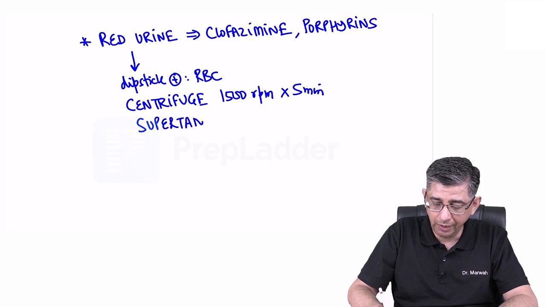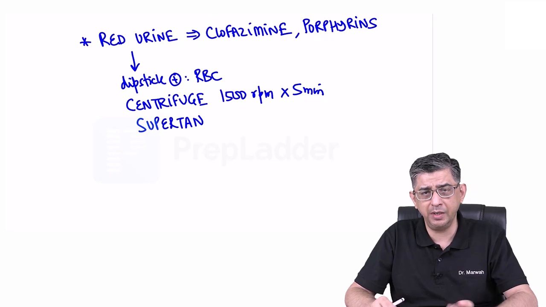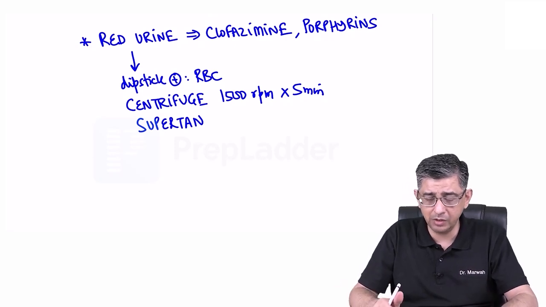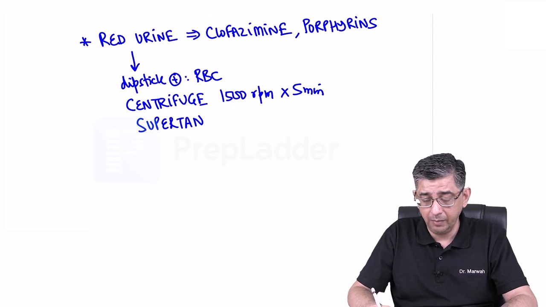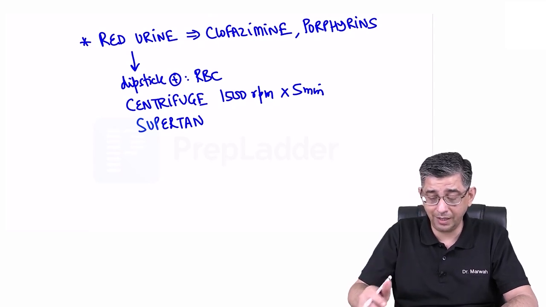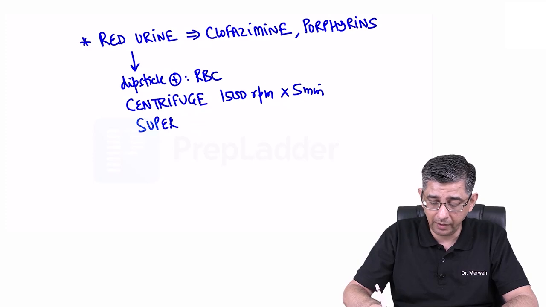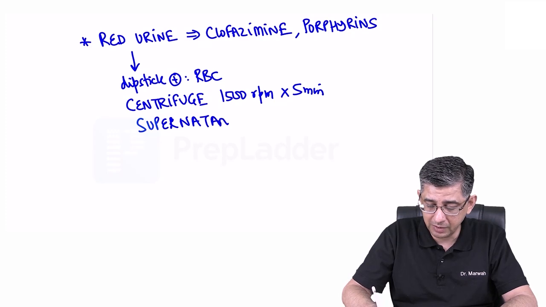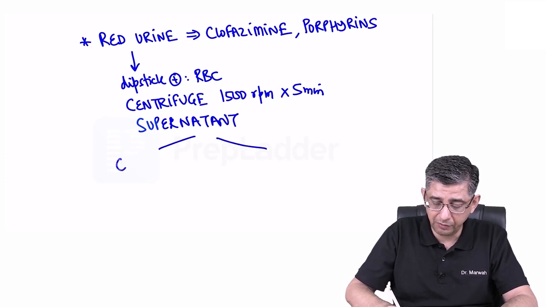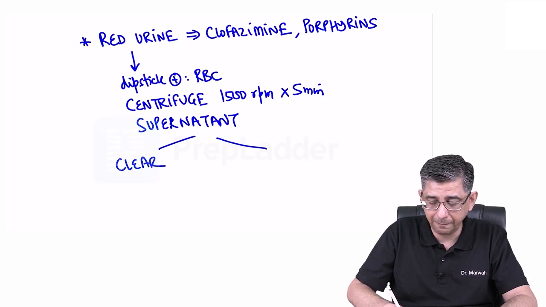And if there are genuinely RBCs present, you see, initially I'm saying I suspect that there are RBCs present because the dipstick is turning out to be positive. But what I have to check is the supernatant here, and because the supernatant has become clear, this implies that this was definitely a case of hematuria. RBCs were the ones which were documented.